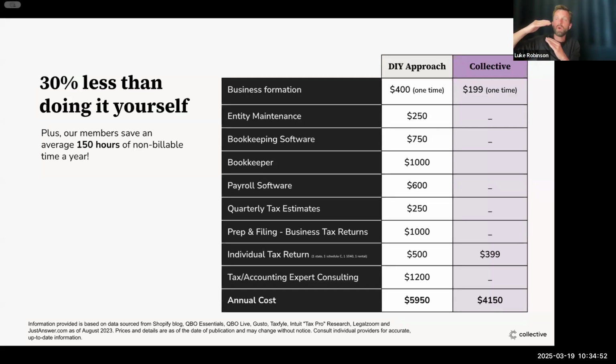And as you make more money above that 60 grand, your cost with Collective stays the same, but you save more and more money with an S Corp. So at $60,000, you might be saving $6,000 with an S Corp, but at $150,000, you might be saving $15,000. So your savings scale up with how much money you make, compared with your Collective cost staying the same.